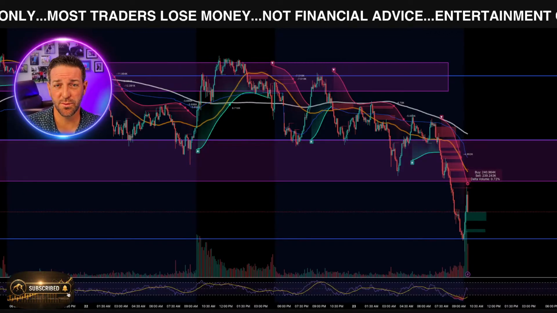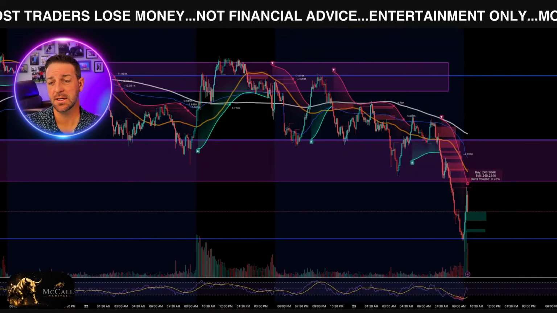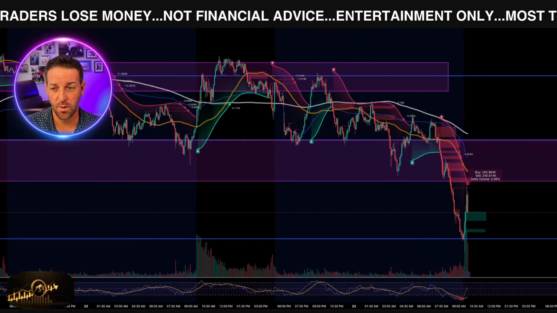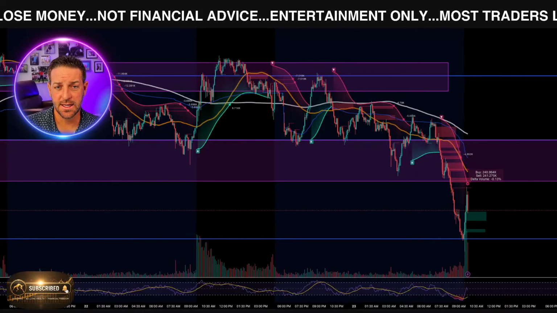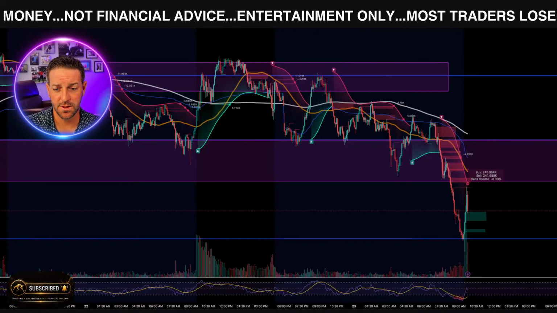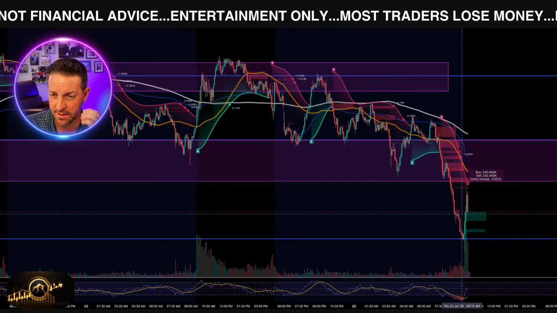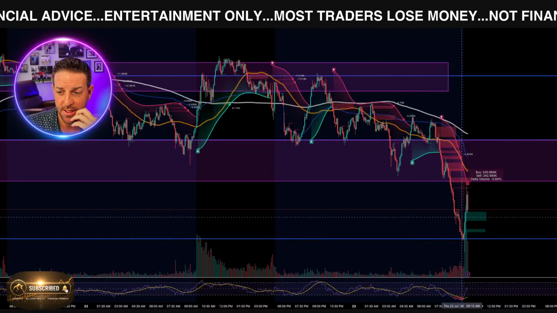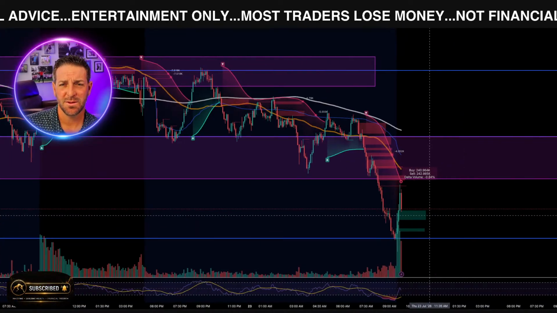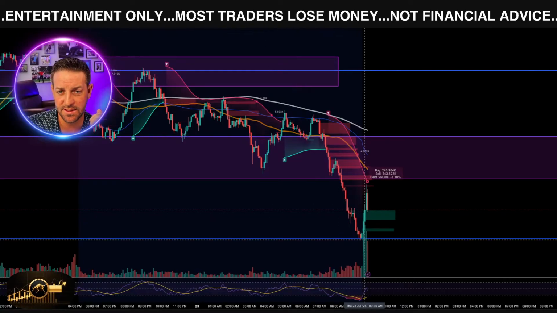But right now we're going to do our pre-market analysis and work through what I'm looking at, what levels I'm after, and see what we can do in the day in terms of making money. This is the NASDAQ futures chart right here. We dropped overnight because of the news on Iran and going back to war with them, pretty much, even though that never really stopped, it seems like. We are currently in a downtrend, but we're bouncing off of a key support level here.